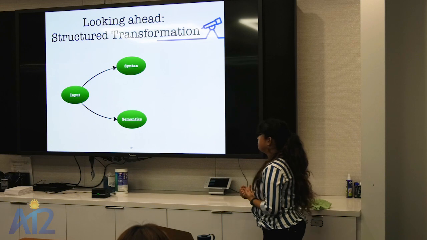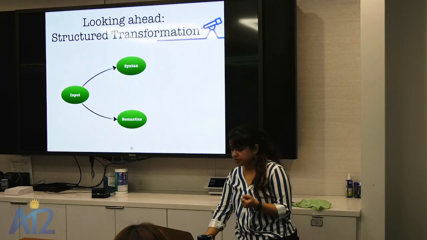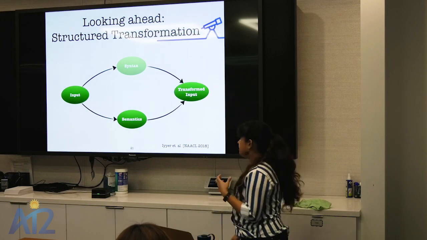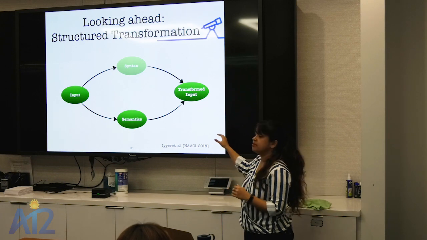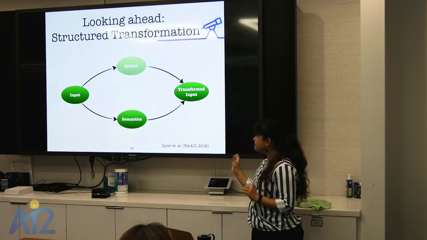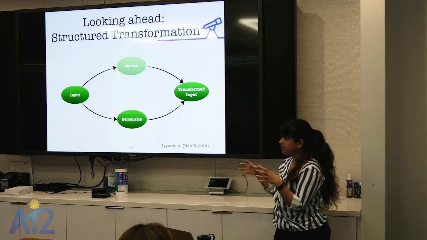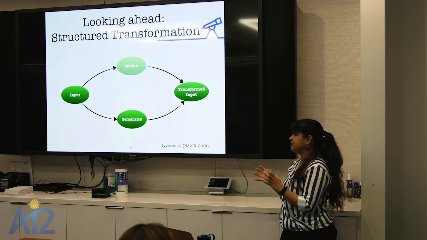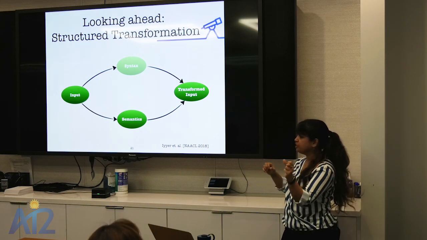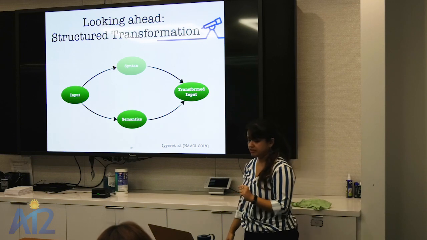A different kind of application is we can start with the input sentence and its syntactic and semantic structure. We can modify the syntactic structure in a very controlled fashion to get to a transformed input such that the semantics of the input doesn't change. So this corresponds to paraphrase generation, and work has been done along these lines, but they do not take into account the semantic graph of the sentence, which we could take into account and hold as a constraint that it needs to satisfy to get from the input to the transformed input by modifying just the syntax such that the semantics stays constant.